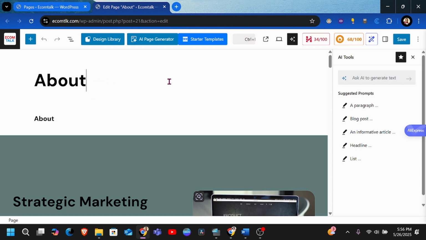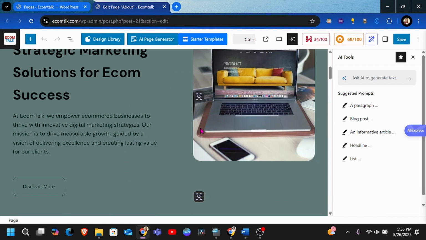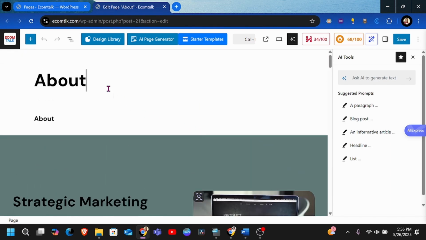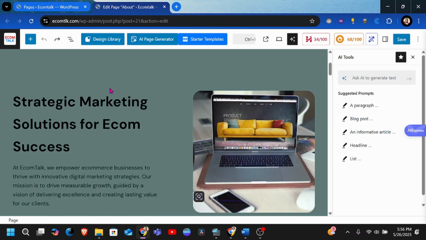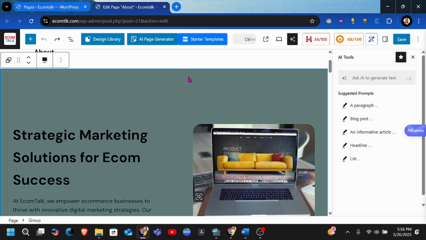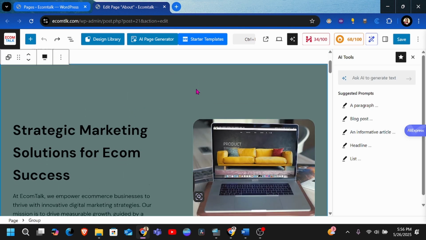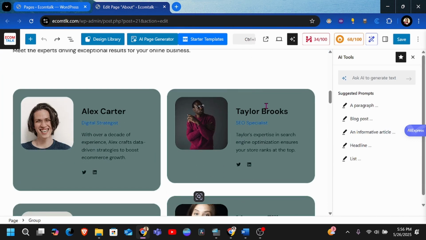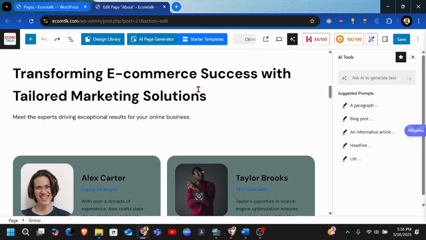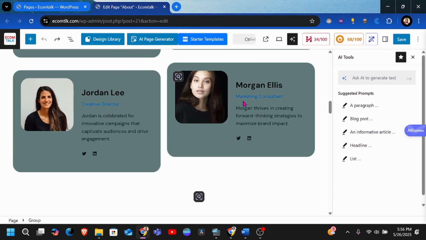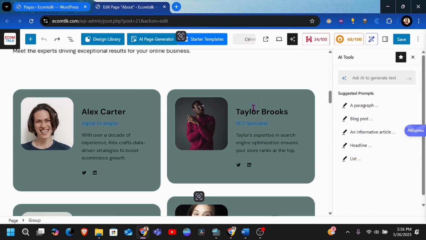I'm just going to go through every section of this page and see what I can edit. If it is for the title, I can just select and change it, but I do not want to change that, so I'll undo that. I can scroll down and edit each section. If I want to edit a section, I'll click on it. But now we are most interested in the team part. So in this case, I have this part as the team section.